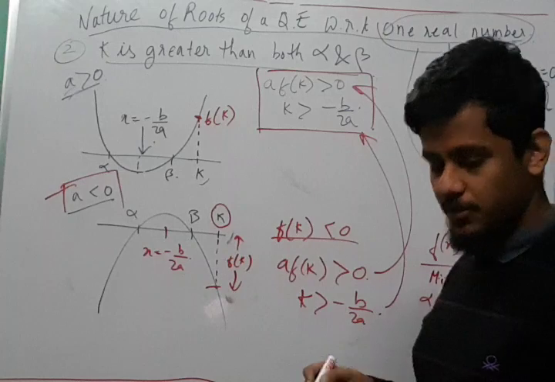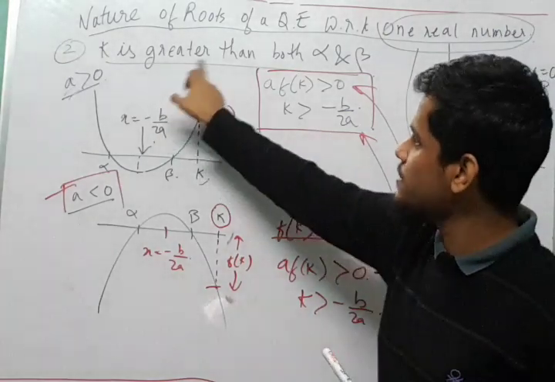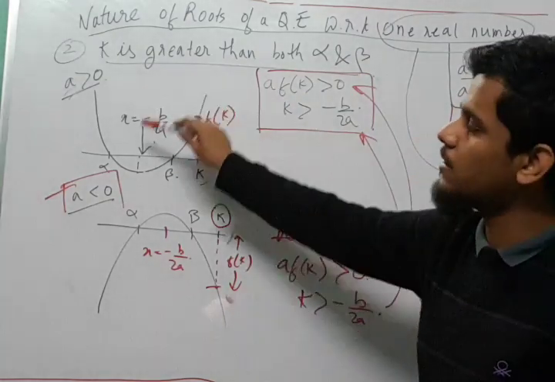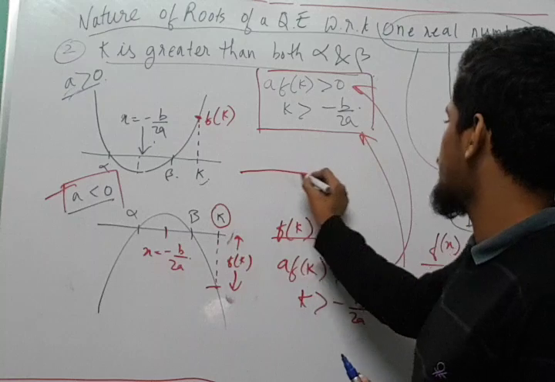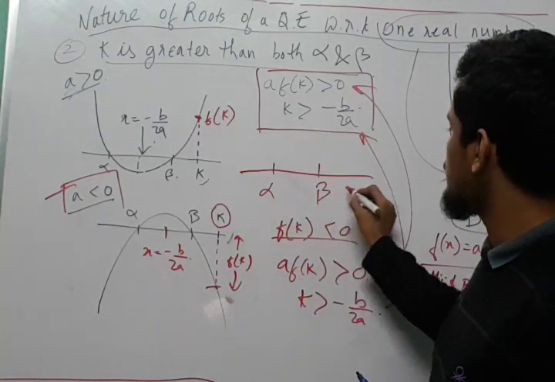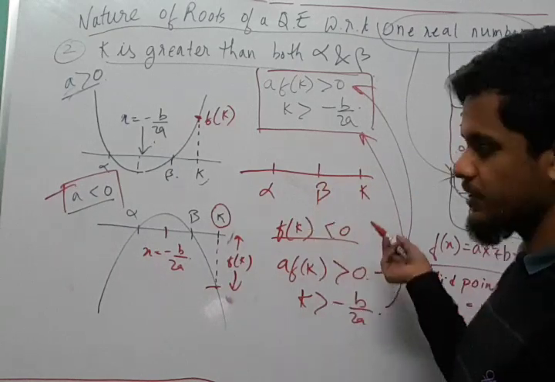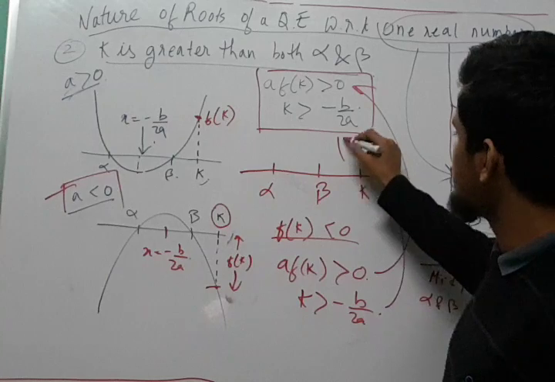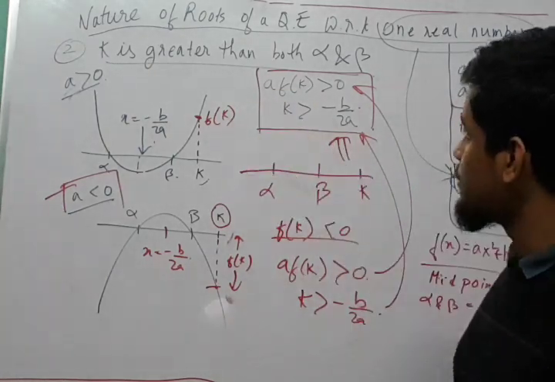So basically this will be the conclusion that we'll draw if k is greater than both alpha and beta, and this is the graphical way by which it came down to. So basically the graph that we'll always try to assume is that if this is alpha and this is beta, and we have a point, suppose k over here, which is greater than both alpha and beta, which are the roots, then this leads to this condition. So I hope I'm very much clear with this part.